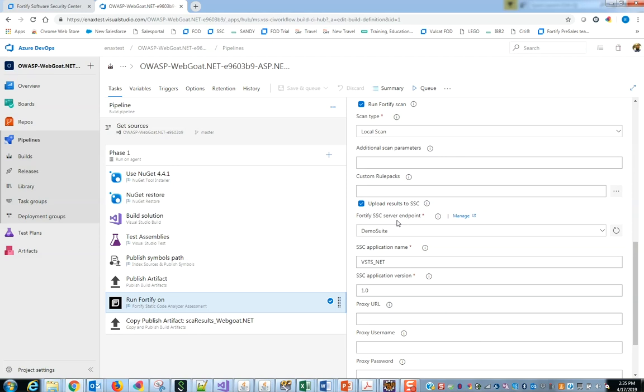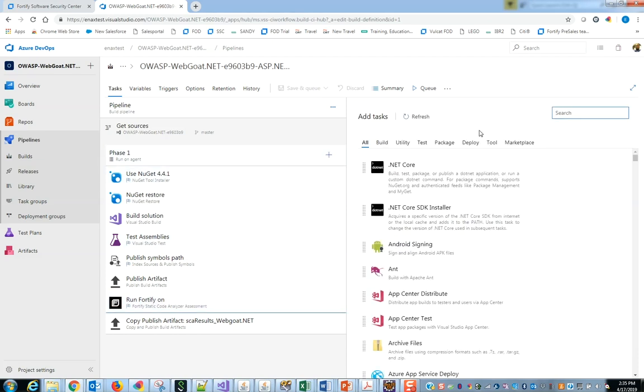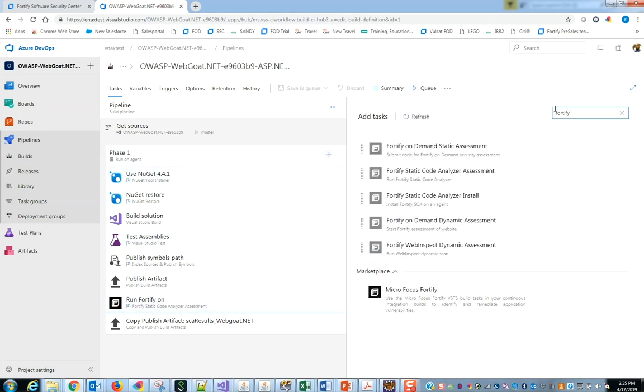Now, one of the beautiful things with integrations with Azure DevOps is not only do you have the option to utilize the plugin with our on-premise toolset, you also have the ability to utilize this for dynamic testing.